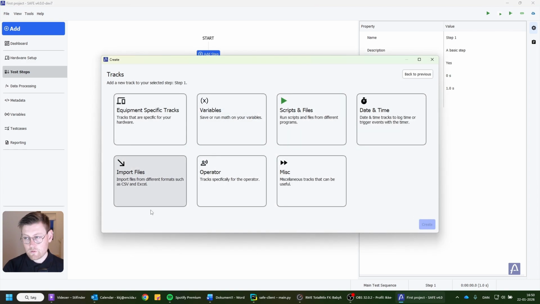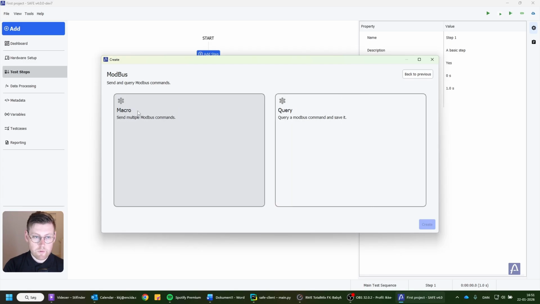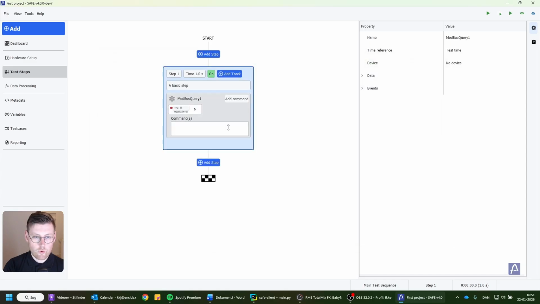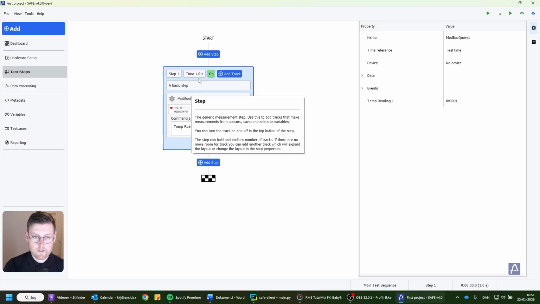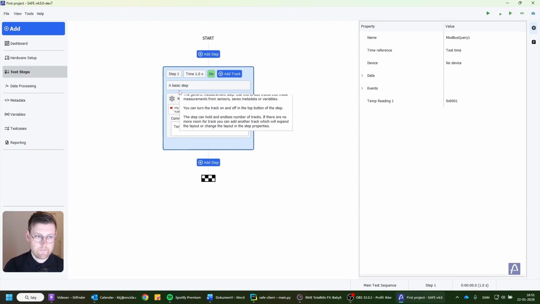And we have loads of different things that you can add, both measurement wise and automation wise. In this case, I just want to make a simple reading. So I go into Modbus and I want to query my temp reading as such. So our procedure right now is one reading when the step starts, and that's basically it.